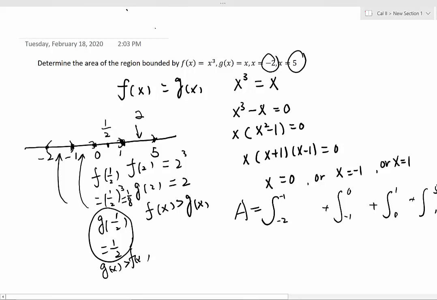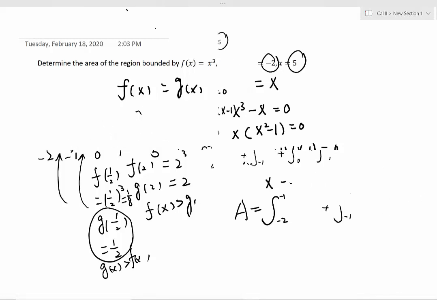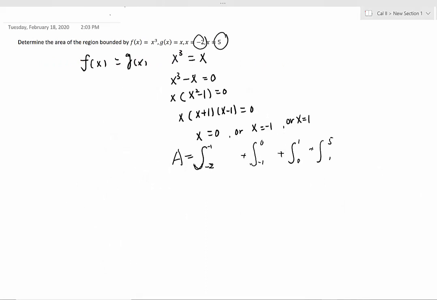So for each part we're going to show which function comes first, which function is going to be the second. The first function will be the function on top. Of course, after I know which function is on top, I can easily finish the error by using the integrations for each part. How about the one we start with, which is the last part from 1 to 5, and we know the x to the third function, f of x, is bigger, that's on the top. Subtract g of x.